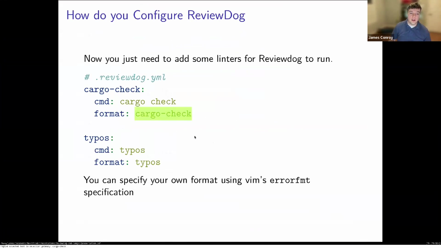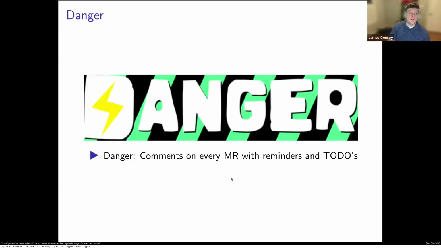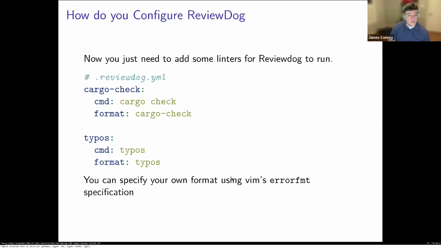You can just say, use your pre-made format, and same with typos. And here's an example of how to use Vim's error format, and it's not all that difficult. You just want to specify where the file is and the line number, and then the message for anything that comes out to stand it out.